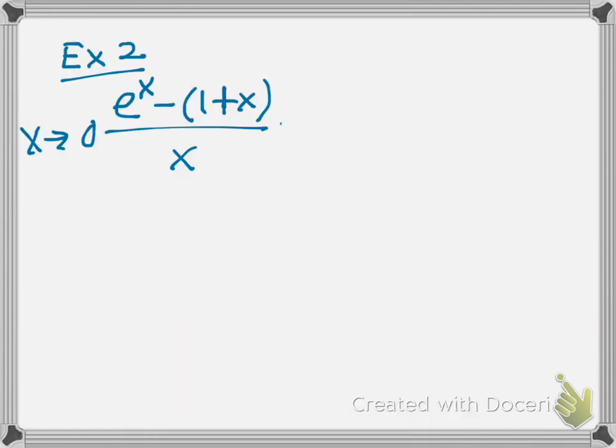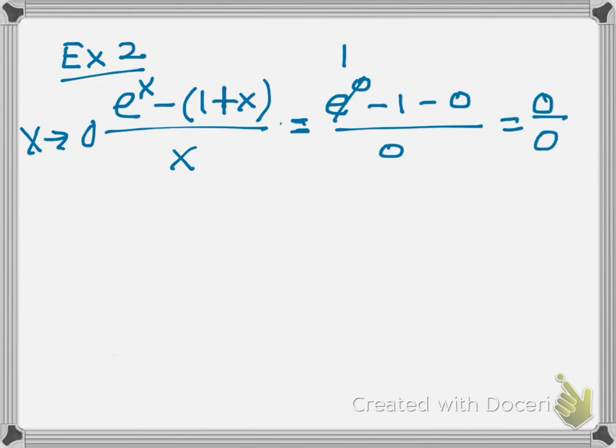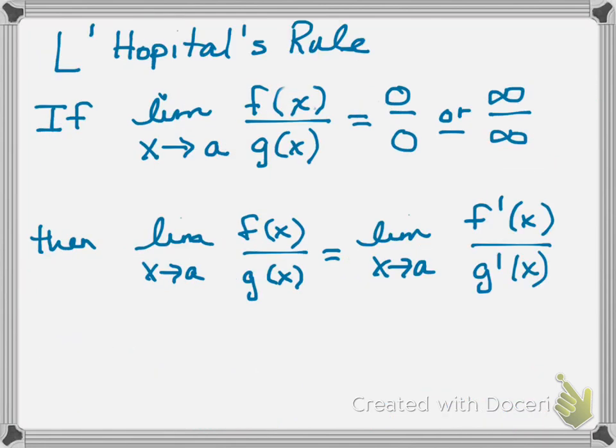All right, so our next example on this one, let's say you're going to plug in 0. So let's see what happens if we plug in a 0. If I plug in 0, I'm going to get e to the 0 minus 1, and then I'm going to distribute this negative over here. That's minus x, so that would be minus a 0 all over 0. And, of course, anything to the 0 power is 1, so on the top I have 1 minus 1, which is 0. On the bottom I have 0. So I have 0 over 0. Remember in the last problem I had 0 over 0 as well. 0 over 0 or infinity over infinity means that I get to use L'Hopital's rule.